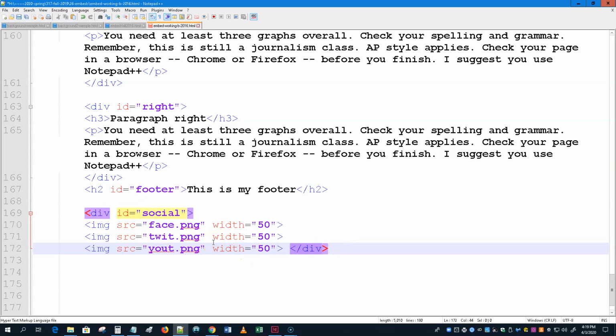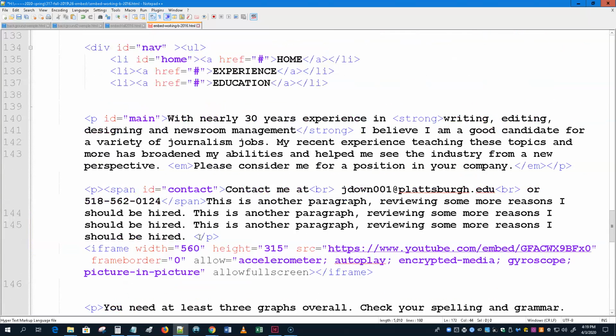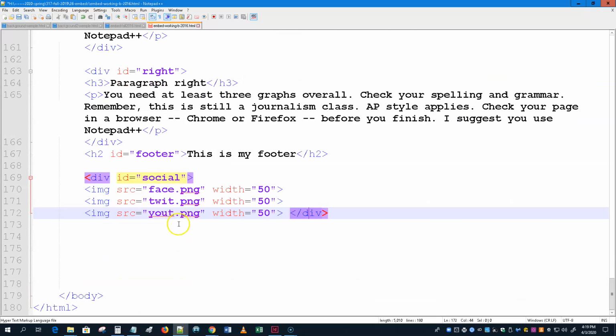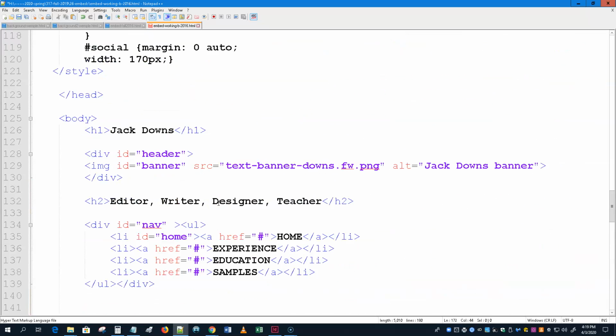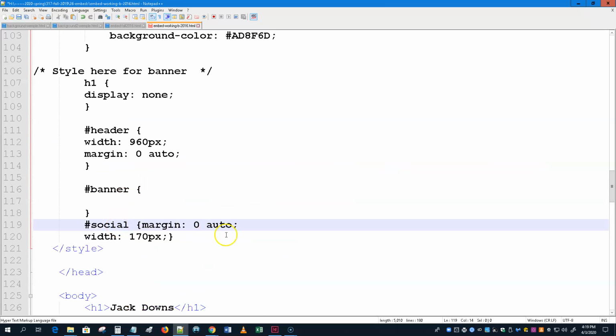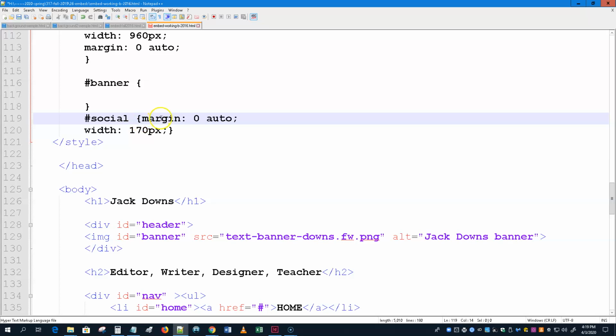But then of course, this sizes them, but I needed to center them. How did I do that? And by the way, these days, these might be SVGs that you might have. And you've dealt with those already too. So all I did is I made this little thing, social. There's the hashtag social, which links to the ID of social for that div. I gave it a margin of 0 and auto. Remember, auto centers sized things. And I gave the overall thing a width of 170 px. So then they just kind of float in there, centered within that centered div. Just one way to handle it.